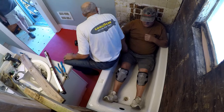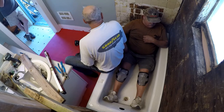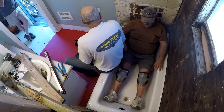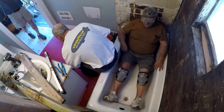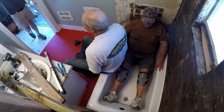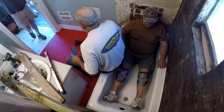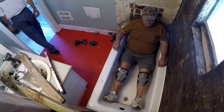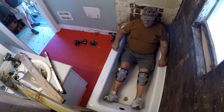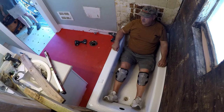You think it is a comfortable tub? Yeah. Nice tub. I don't want anything to do with them. I've told customers you can get a tub, but it's not going to be a cast iron tub — I won't do it. You'll have to get somebody else to lay it because I'm not putting it in. I don't have it in my back. This will be the last one I ever do.